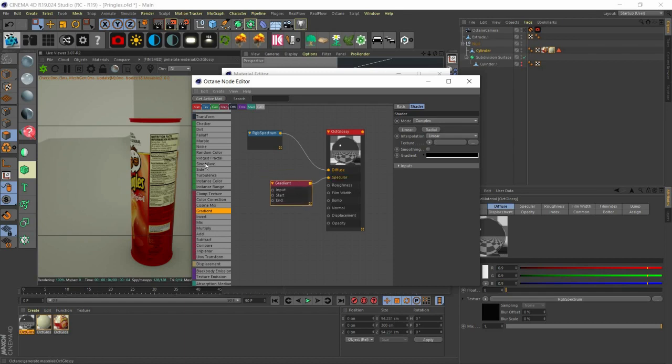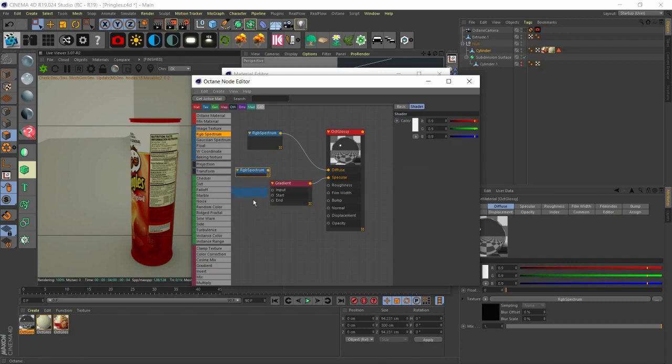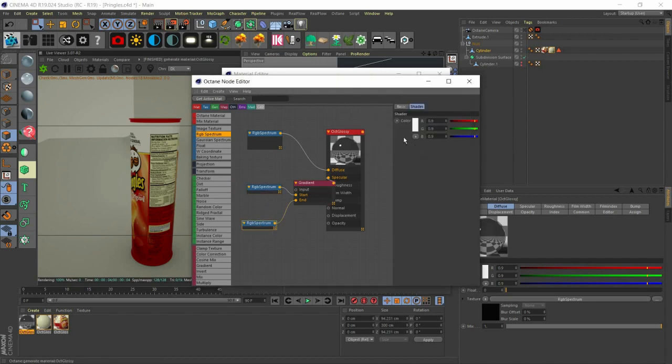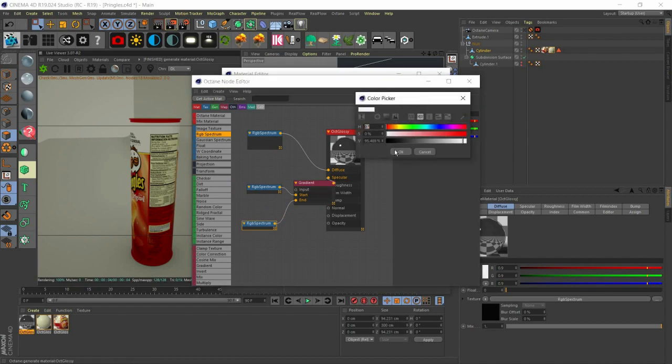Alright, now we add another RGB spectrum, 2 RGB spectrums. Drag one here, hold Control and duplicate. We plug this in the start and plug this in the end. So we start with a white and then end with a pitch black.